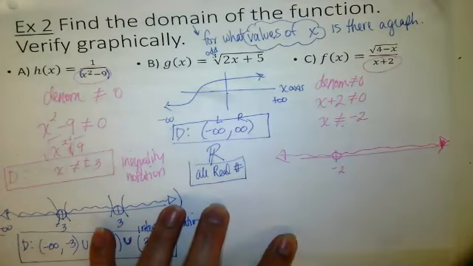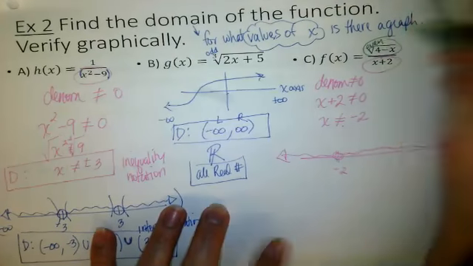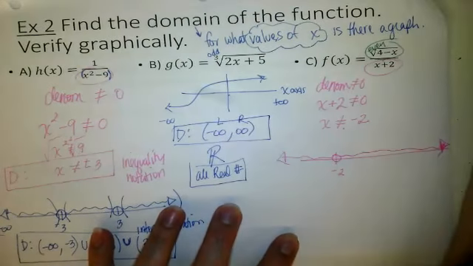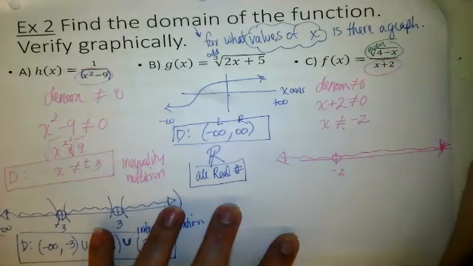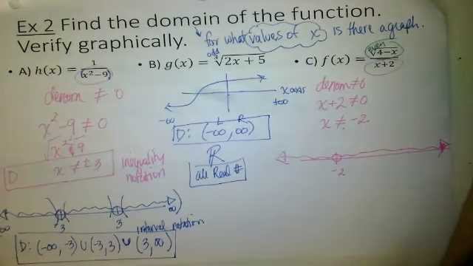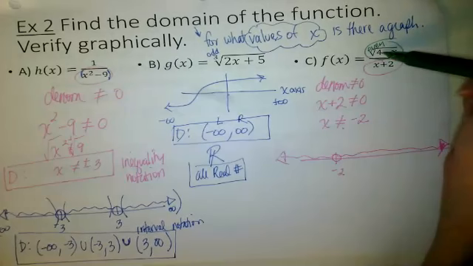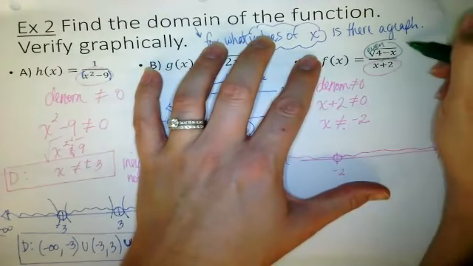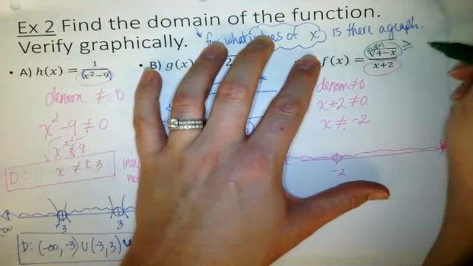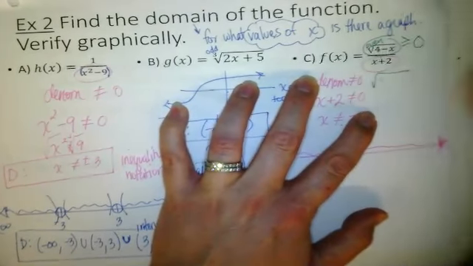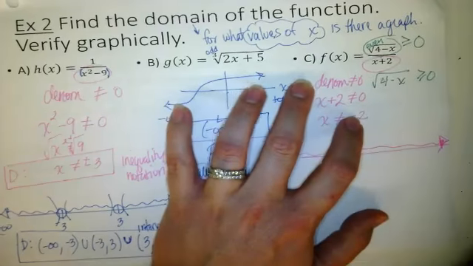But we have another part. What about this even root? What do we know about even roots? That's only when you solve. This was given to us. Can I take the square root of -9? No, it's imaginary, right? Can I take the square root of negative numbers? No, they're imaginary. So what must these values be? Greater than or equal to 0. Even roots must be greater than or equal to 0. That is the second part of the domain that we have to consider.